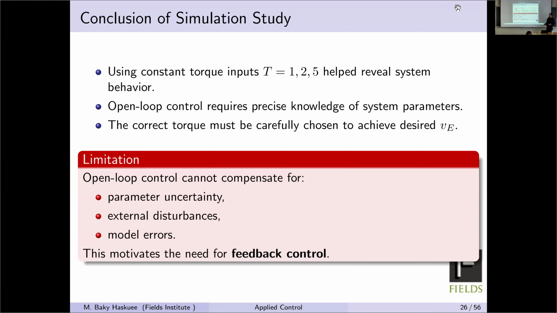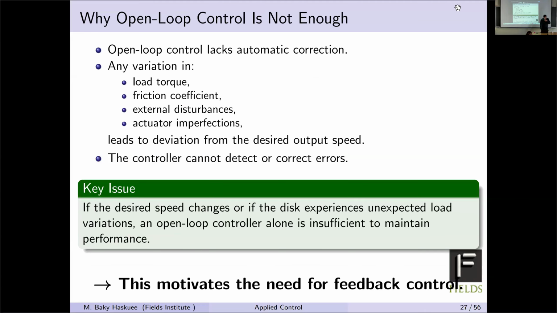But who knows? Are there any other factors that affect our result or not? Some externality or loads on the disk or anything can change the result, okay? So how about the parameters? The parameter uncertainty is a critical challenge that we discussed. External disturbance, overload on the disk, and model error, maybe the model has error, okay? So how can we control that? So we need the feedback control. So let's go to the feedback control. These are the motivation for the feedback control.